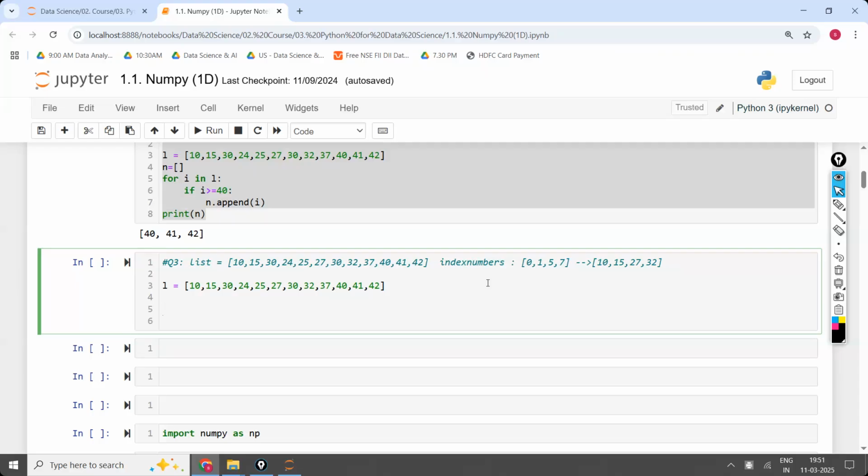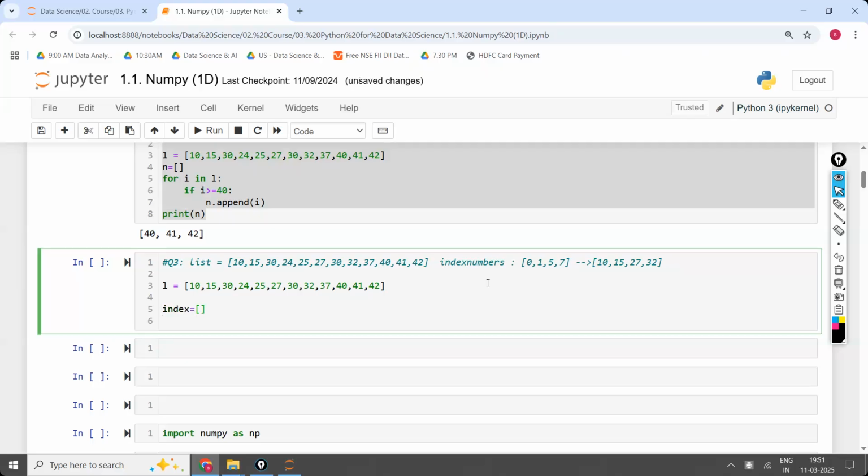Done? Now the answer. First you are going to take some index.